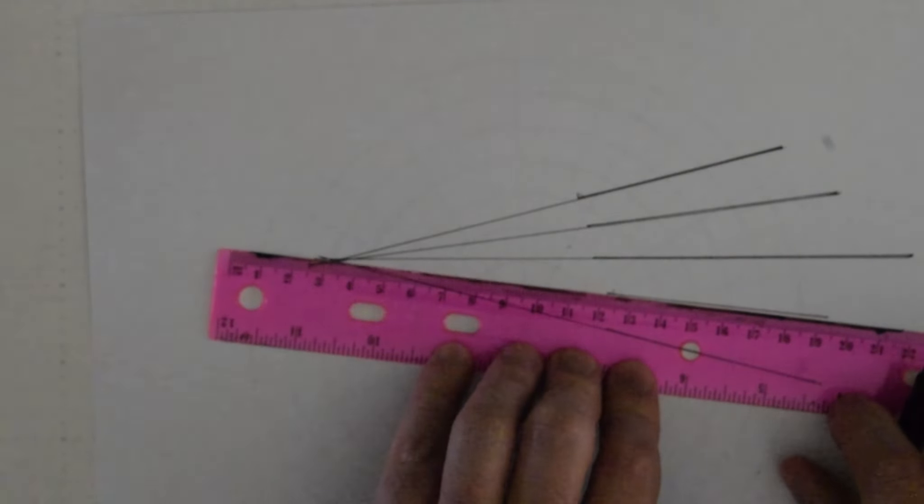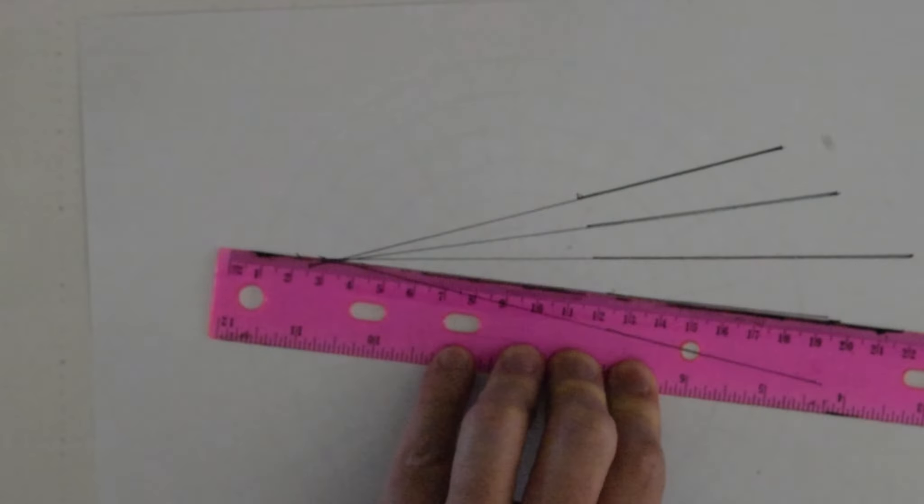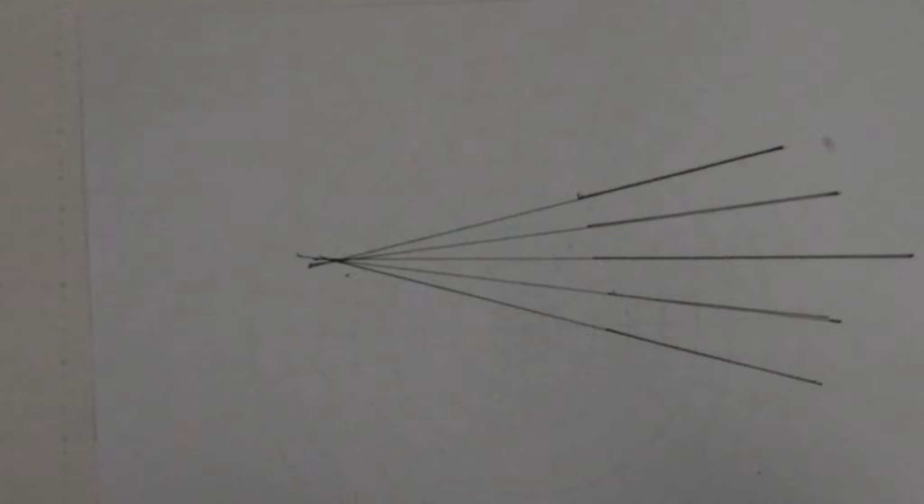So you can see that my point is starting to form. Most of my lines are getting very close to or crossing that point, so that would be where the focus would be. And then again, from there we can do some more measurements, we can do some math, and then we can determine where images are going to be based on our objects.